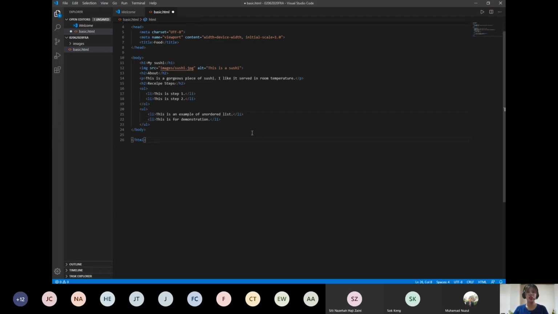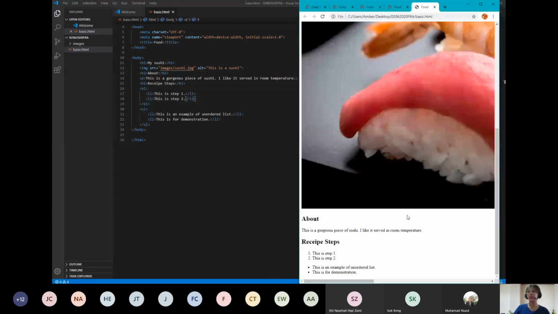When I do a Control S and I run it in my browser, it will appear like this, a bullet point. And I don't have a header here, so you could add in a header if you like to. So this is the difference between a UL and an OL. OL, ordered list, goes in sequence, more like it has numbering, like 1 to 3 onwards, while a UL is just a bullet point.